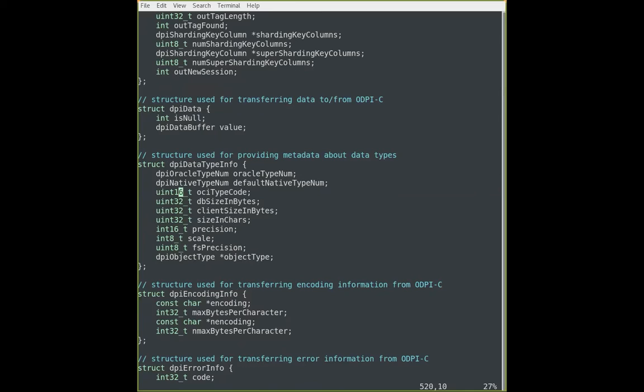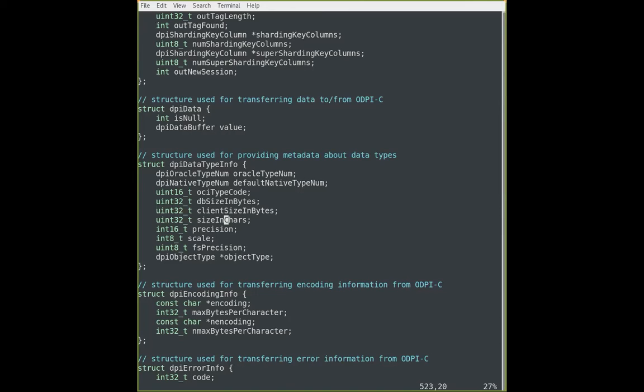So you can see here, you've got the Oracle type number and the default native type number. I've got the OCI type code, which I use internally, but which is also available externally if you're interested. The DB size in bytes, the client size in bytes, because sometimes these are different depending on what you've got for your encodings.